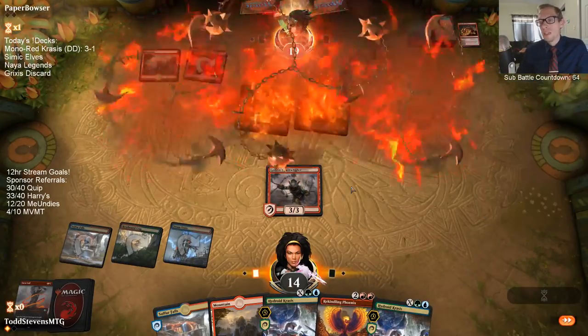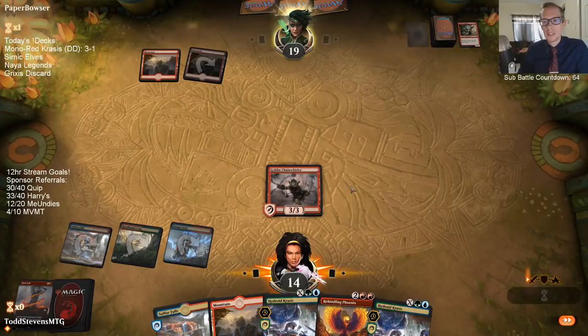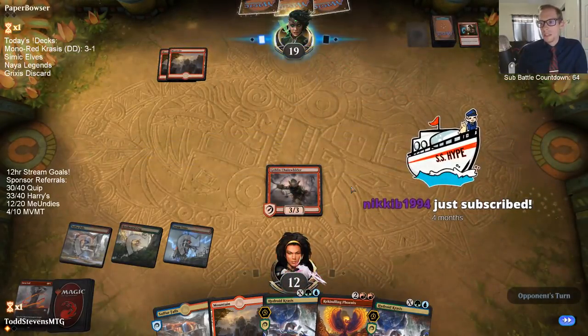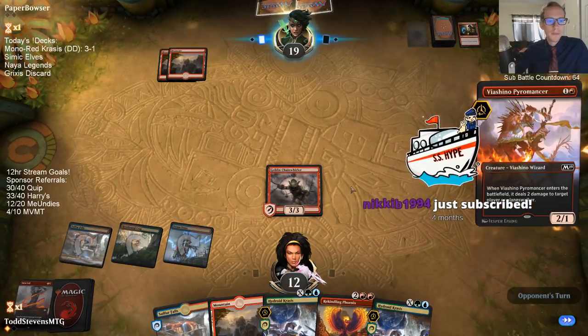Has there been any articles about the Magic story? I know there's the books releasing later this year, but usually for all the sets they have like an 8-part story online. I was looking that up the other day and I couldn't find them for War of the Spark.